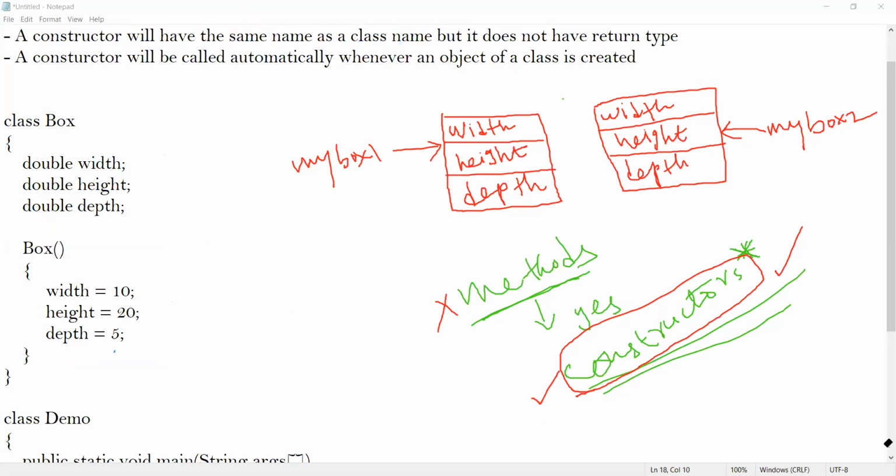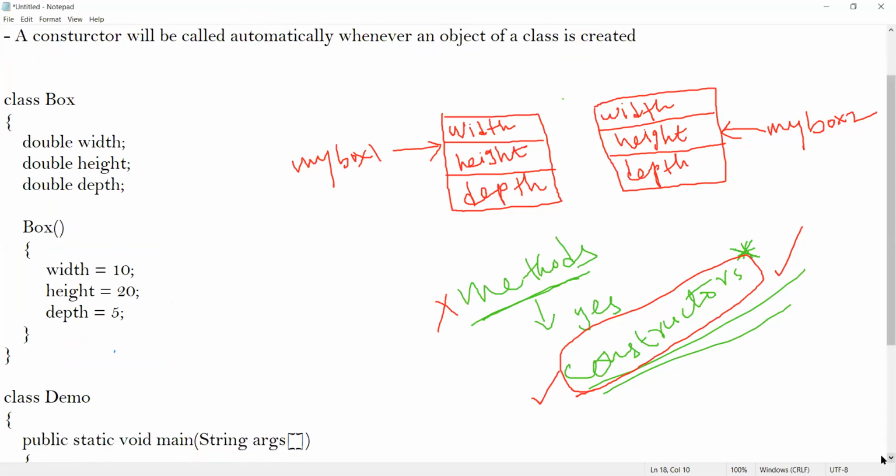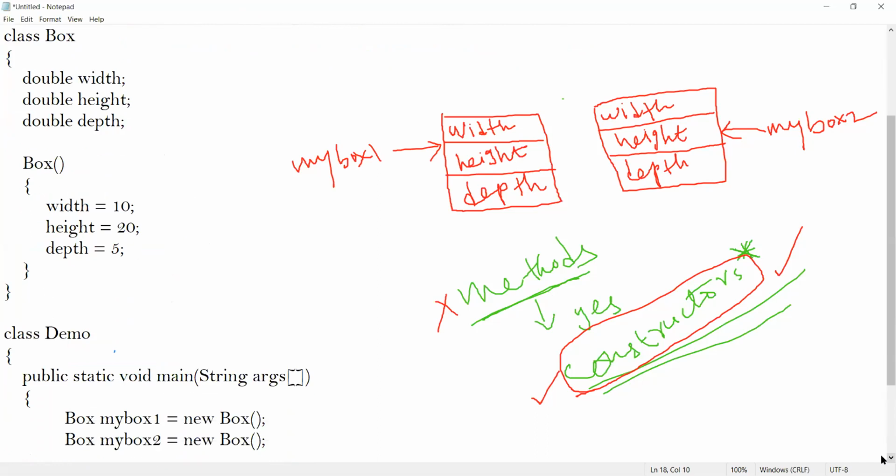Let me scroll down a little bit. Now the question is, when will this constructor be called? Just now I said a constructor will be called automatically whenever we try to create an object of a class.